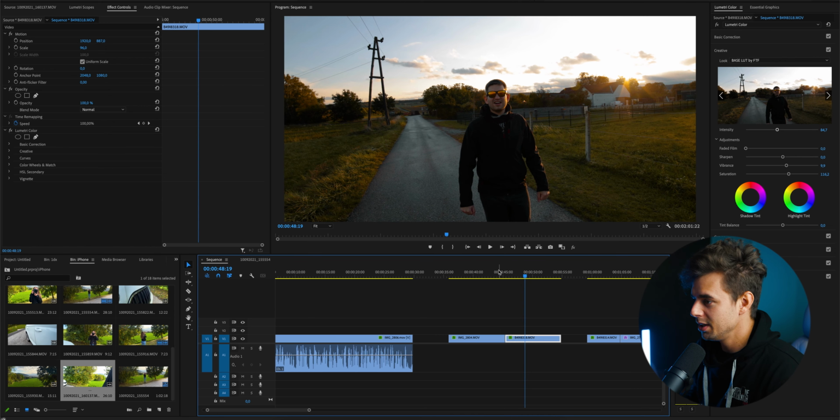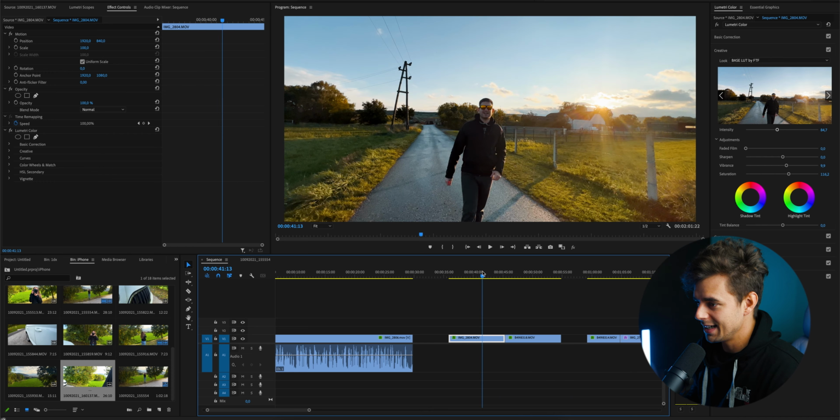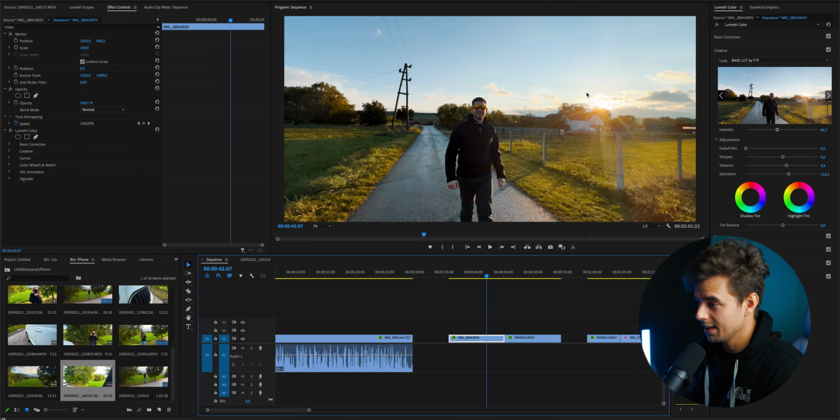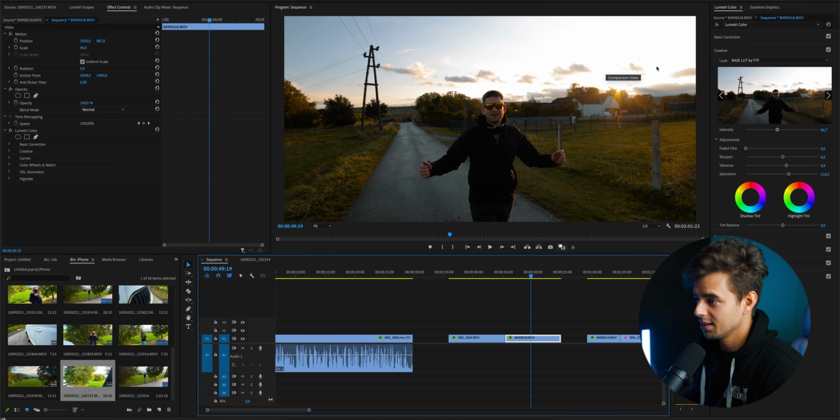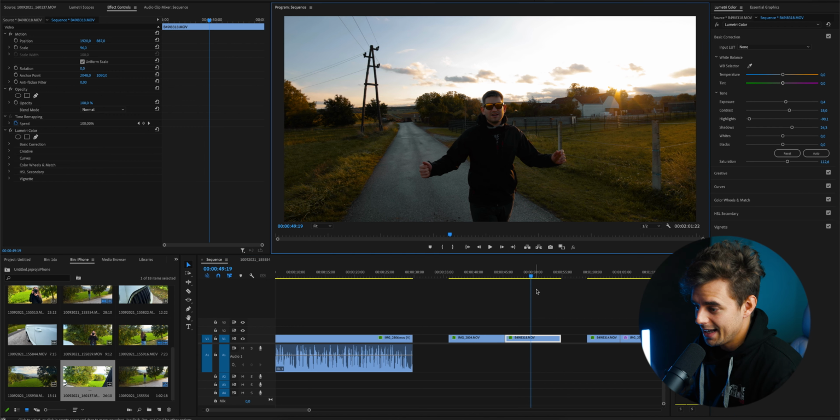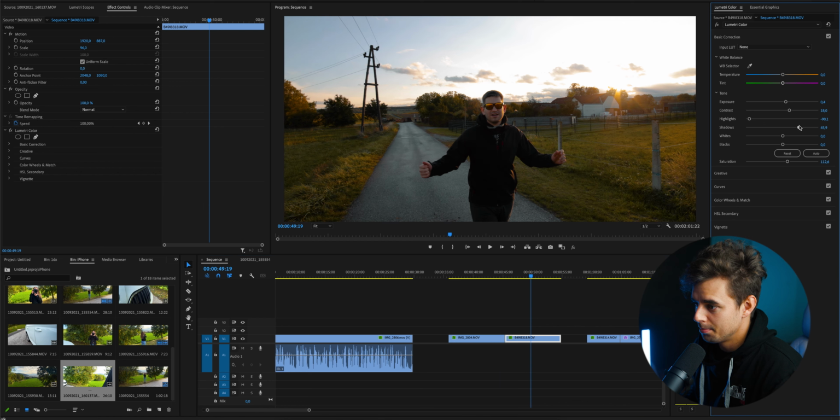Something that stood out to me really much is the overall dynamic range. If you take a look here at the clouds and the sky in general, you can pretty clearly see all the different details. And if you look right here, there is basically no information at all. This is all just a mess right here. Also, if you take a look at him here, I could try to bump up the shadows even more, but then we would lose even more details right here.